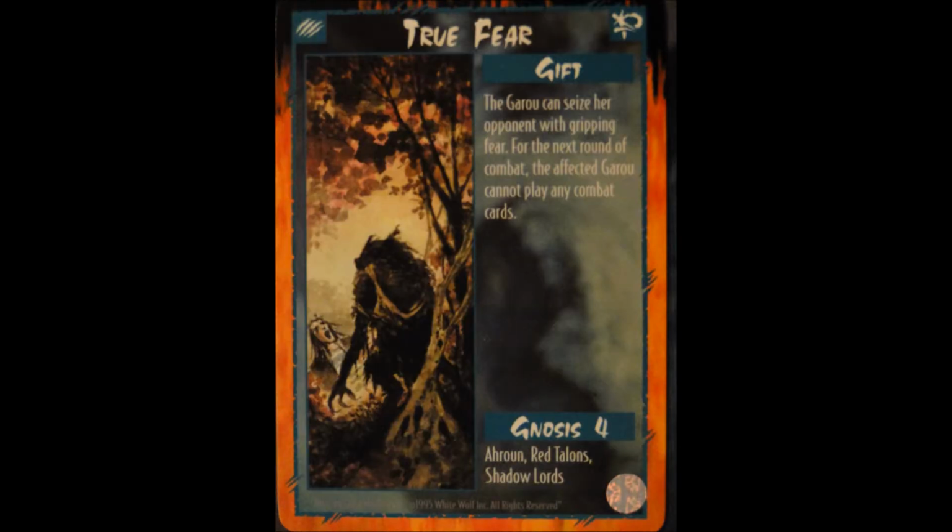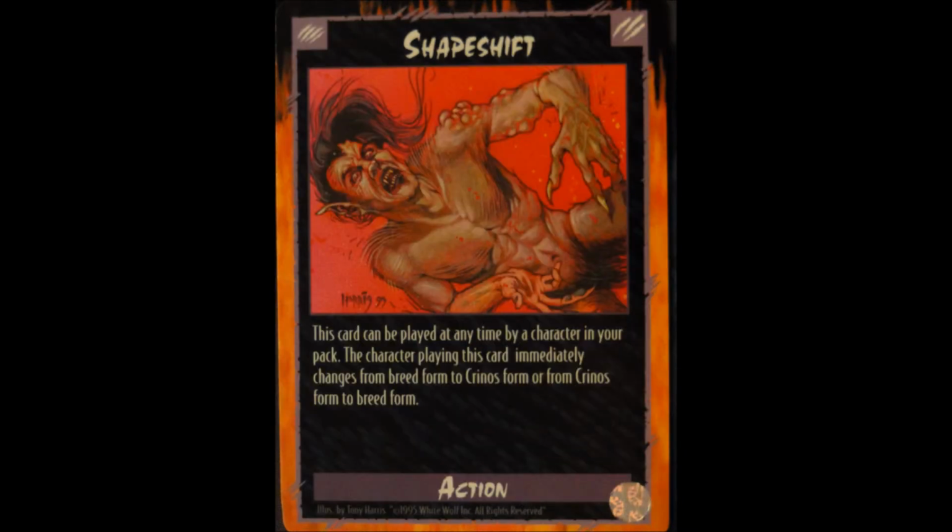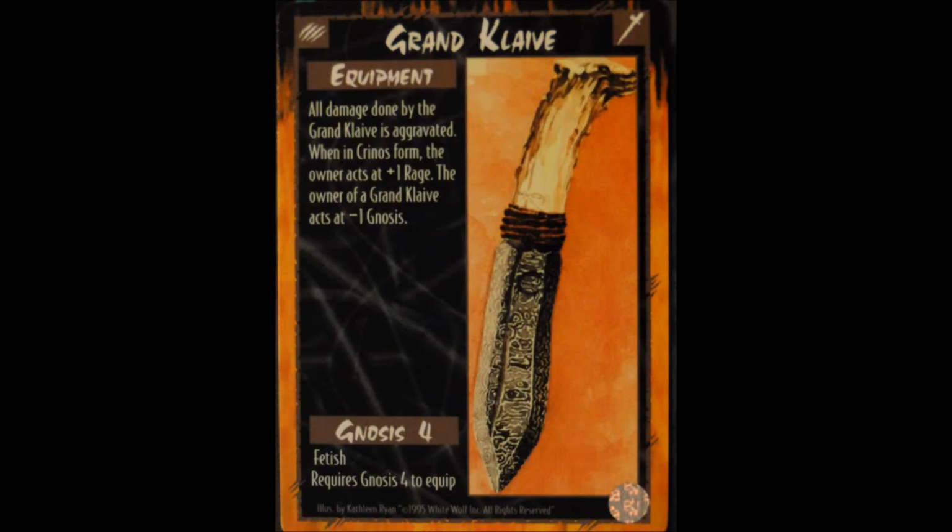Gifts are special abilities and powers that are given to the warrior directly from Gaia, and they act very similar to equipment. Rights are cards that you can play on your pack members or other people's pack members based on their actions during the game. Action cards are cards that allow one of your pack members to do a specific thing at a specific time. Equipment are the tools that your heroes use to attain victory, whether that's through direct violence or through other means.